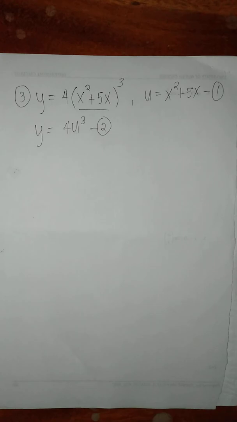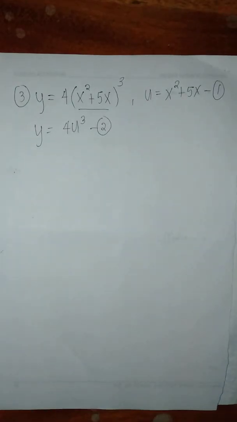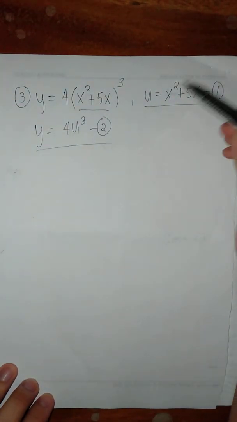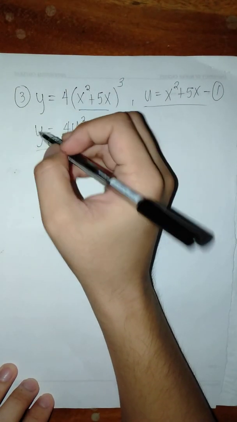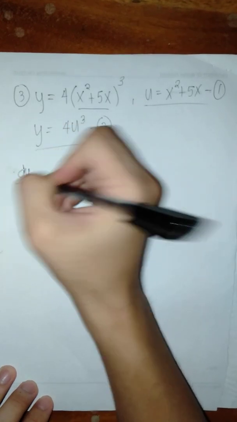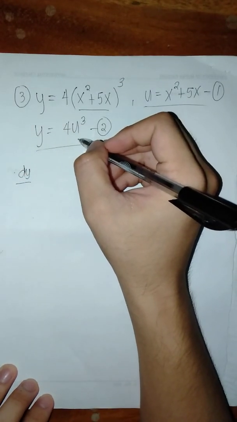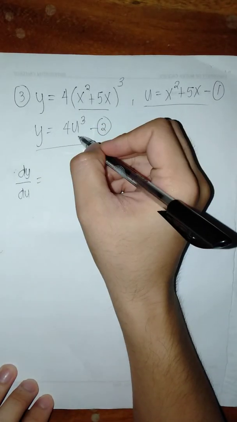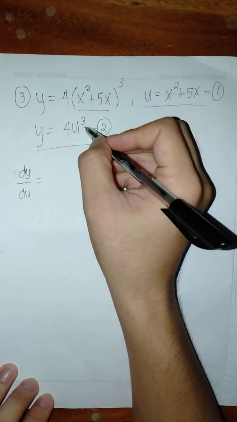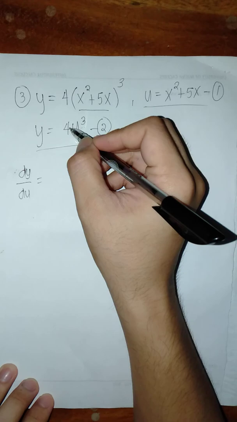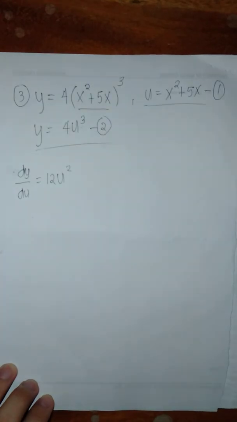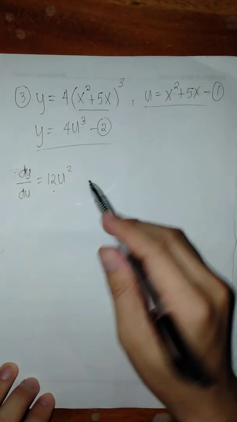So, ngayon, to solve the derivative of this function, we make use nitong dalawang function natin, okay? So ang gagawin natin, kunin mo yung derivative nito with respect to each other. Unahin natin to. So derivative of y, of course, dy with respect to u. Di ba kasi ito yung function mo? So dy over du. So derivative of y with respect to u. So power formula lang. So bring down 3. Pull out nyo 3. So, 3 times 4, 12. Then u. Then subtract 1. So, 2. That's already your derivative.